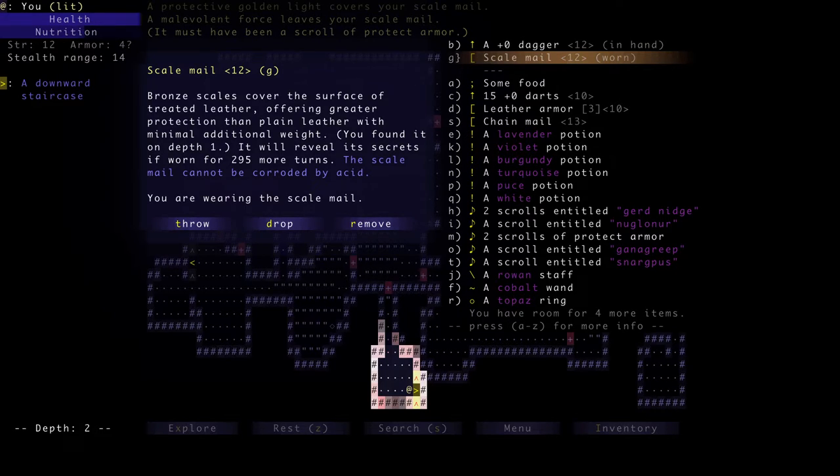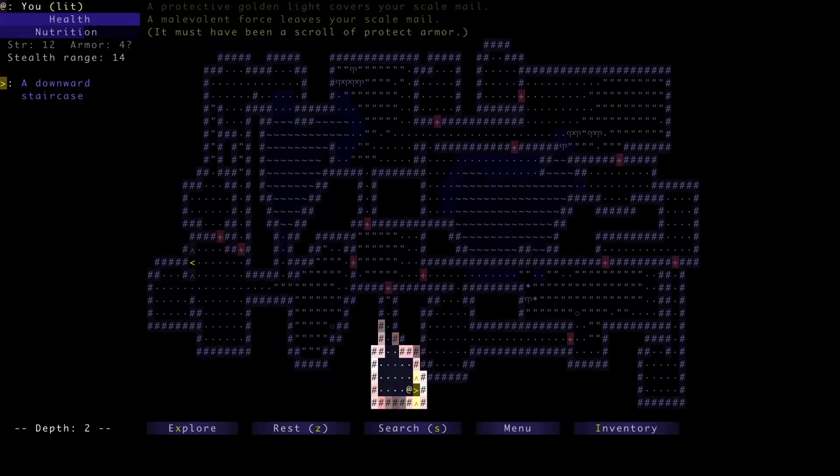Bronze scales cover the surface of treated leather, offering greater protection than plain leather with minimal additional weight. You found it on depth 1. It will reveal its secrets if worn for 295 more turns. We can keep it on for that much longer. A downward staircase. Okay. You descend.